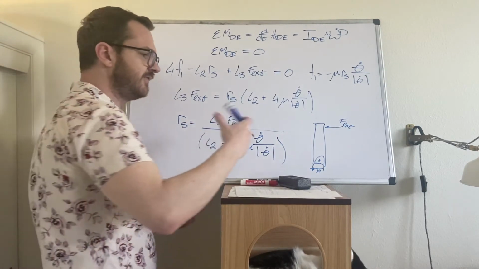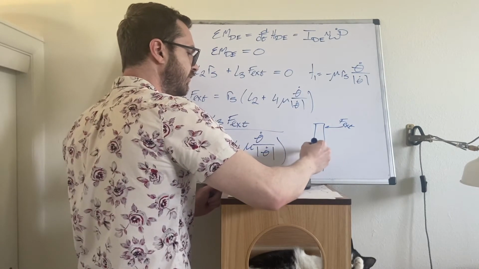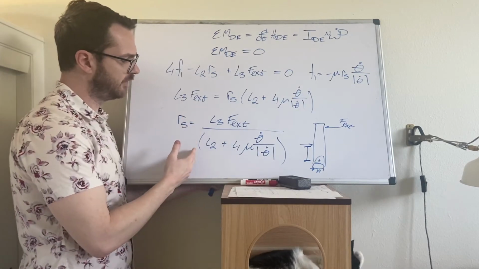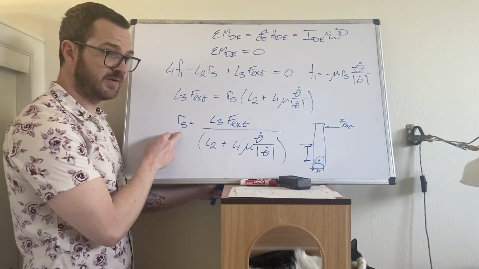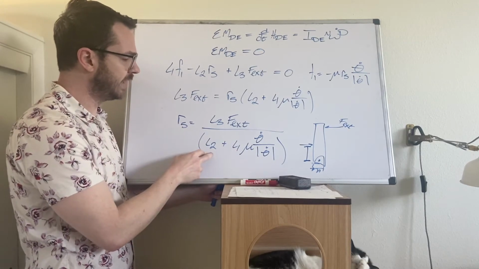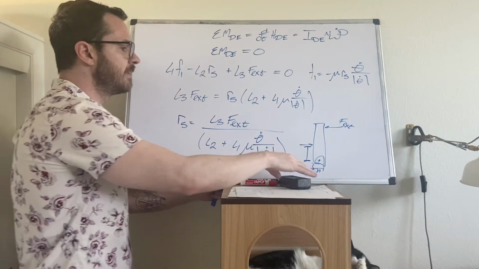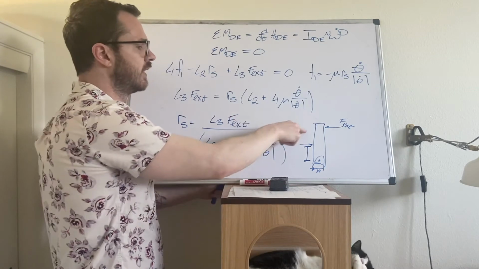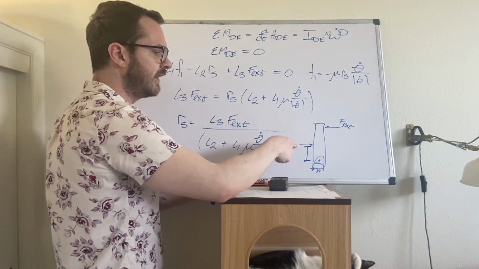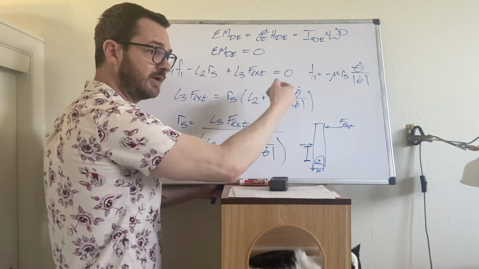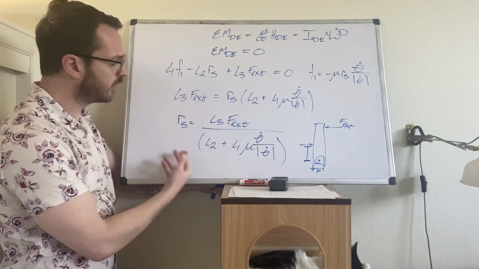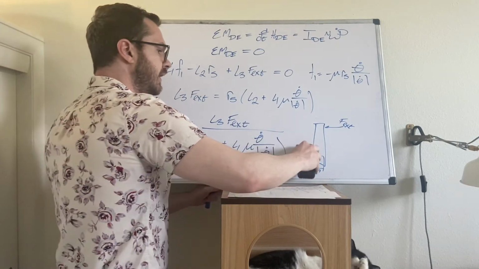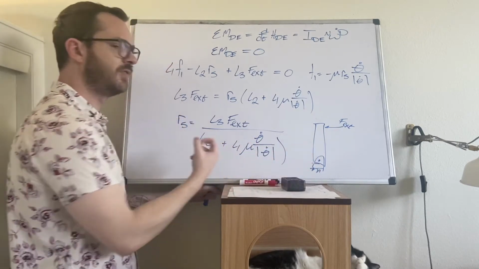L2 was the distance to the location of the reaction force. Notice we're dividing by L2, so if you're attempting to maximize this reaction force, you would actually like L2 to be fairly low. If L2 is at the same location as F external, then they have the same moment arms. With a very long moment arm on the F external, it's going to cause this reaction force to increase. So if that's what we're going for, we would like to divide by a small number at this point. And then what is going on with this term?